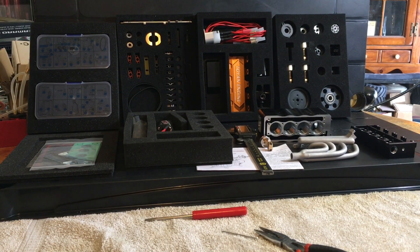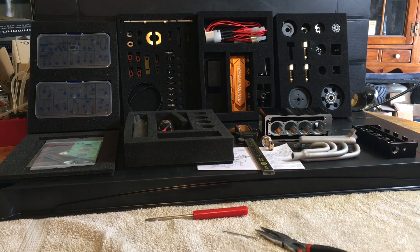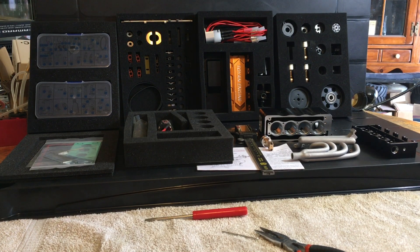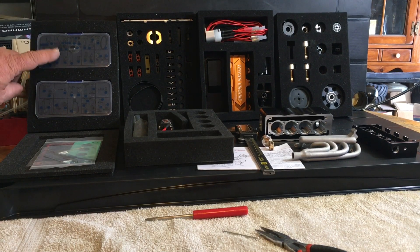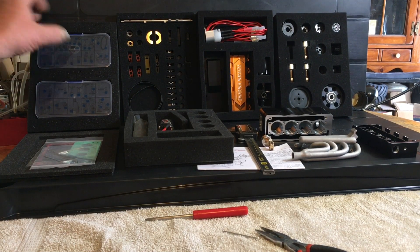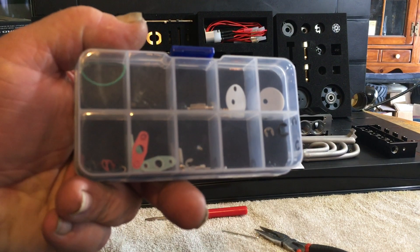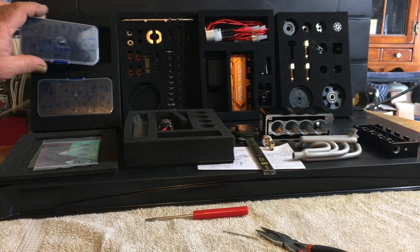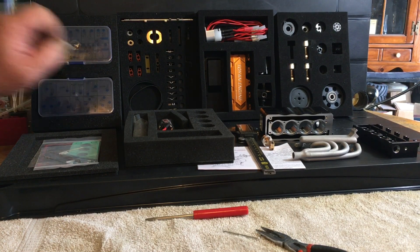Okay, here we go. I did open the box up and did a sneak preview for everyone when I first got it on my last video, but I want to get into details. There's a lot of details going on here. First off, if you see the kit, it's always packed nicely. They did add foam inside your hardware package — I went over this last time — so it doesn't separate during shipping. There's nothing worse than trying to find a specific part number and it's over here instead.